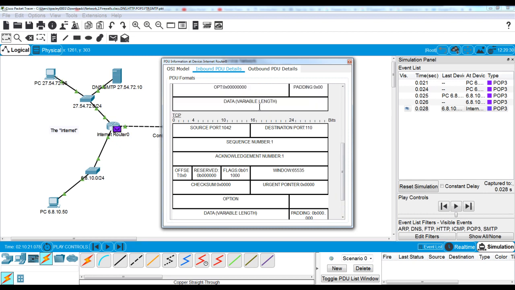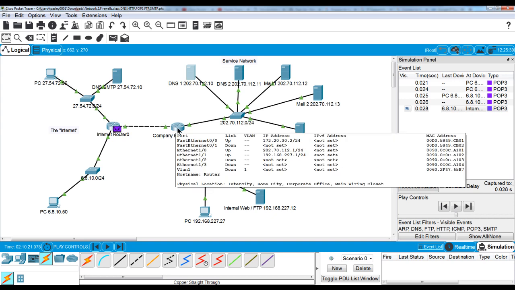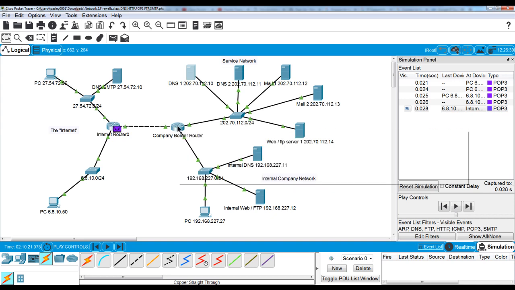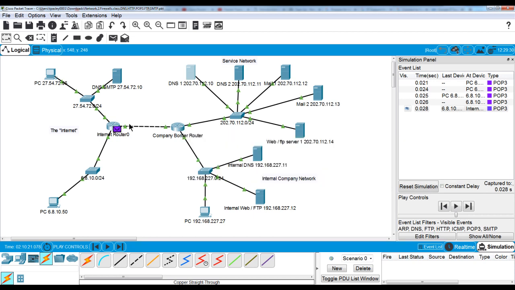What I'm interested in here is this is TCP 110. So again, if we start configuring ACLs here, we may or may not want traffic on TCP port 110 to be able to go through here.